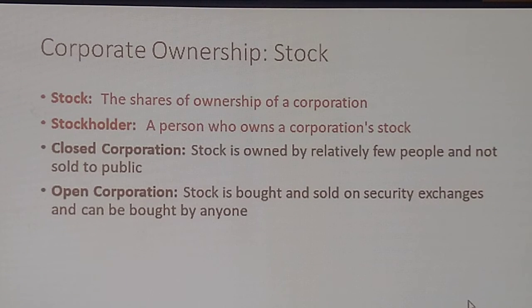A closed corporation, in fact, this is one of your SurveyMonkey questions. A closed corporation is stock that's owned by relatively few people and not sold to the public. In other words, you can't buy shares in this corporation unless you're invited in privately. It's not sold on the public market. Open corporation stock is bought and sold on security exchanges and can be bought by anyone.